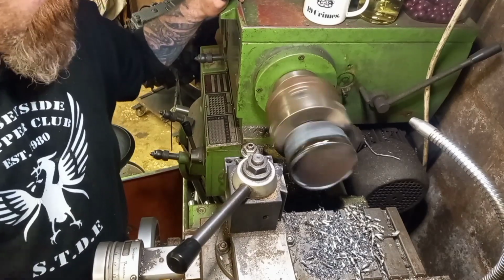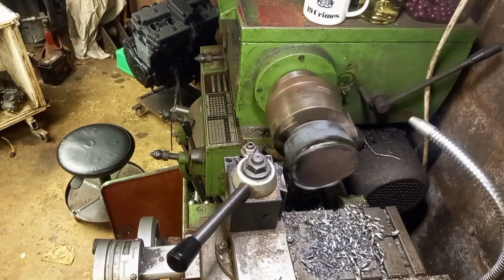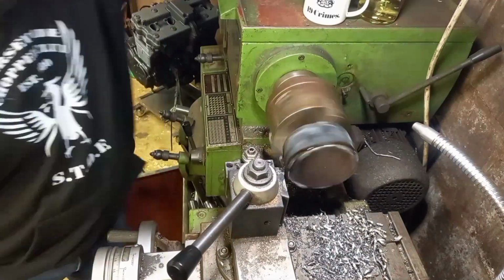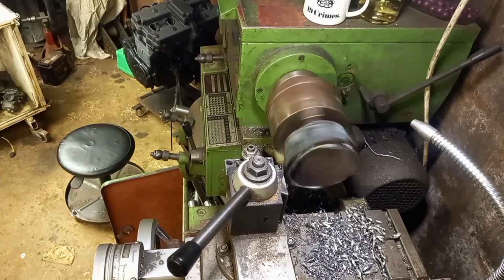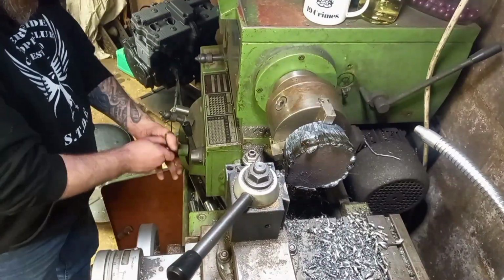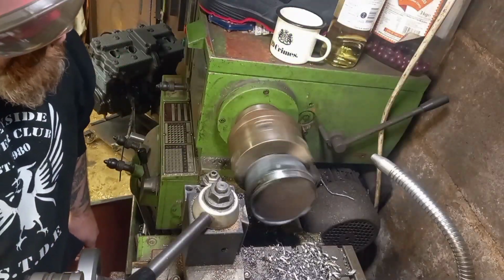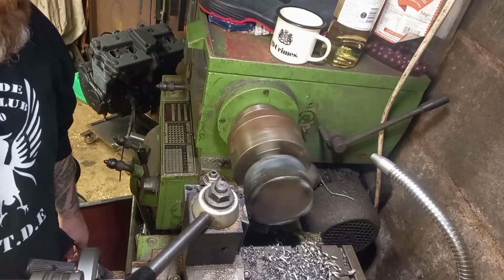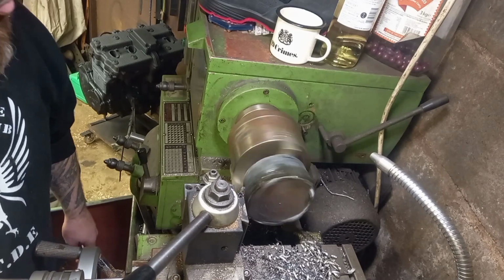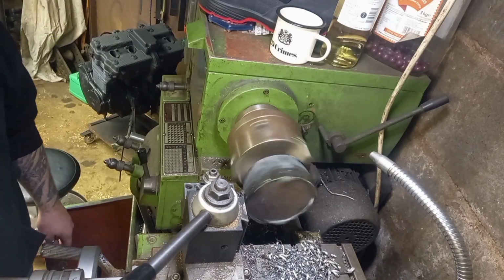I'll put you guys on the fast forward and I'll get the old rock and roll playing. I think you might be able to see there the silver bits definitely getting a little bit bigger, so that's after about four cuts, so maybe about another 40 cuts, and we might have something that resembles round. We'll just keep it going some more.